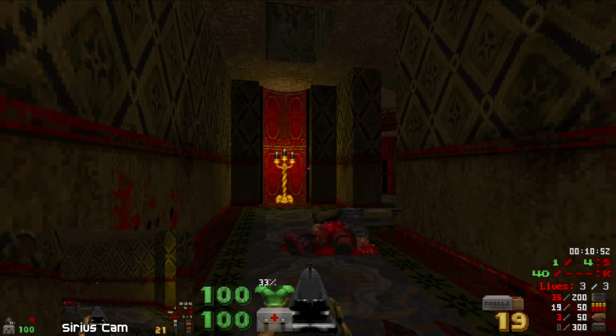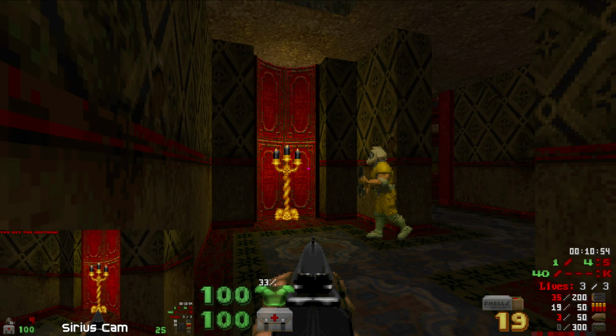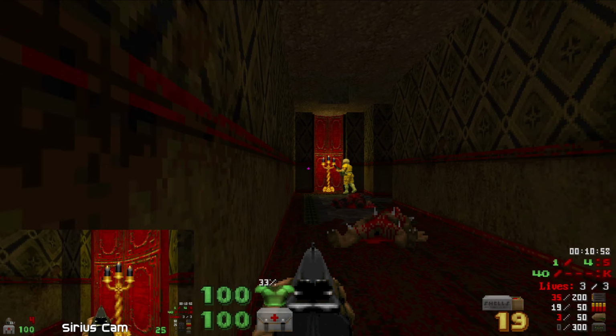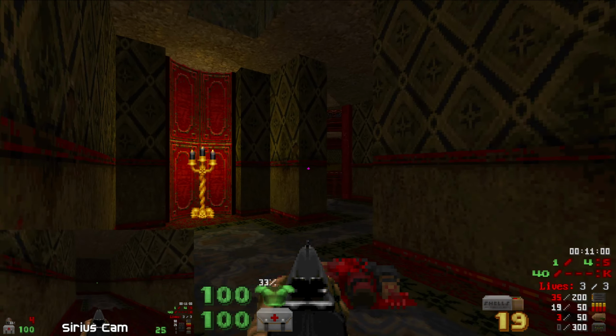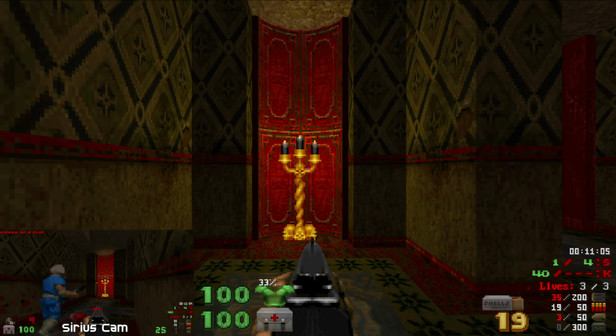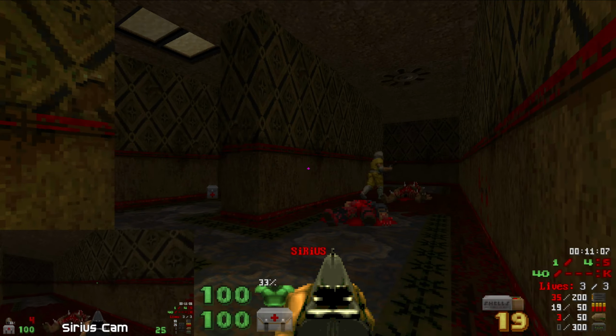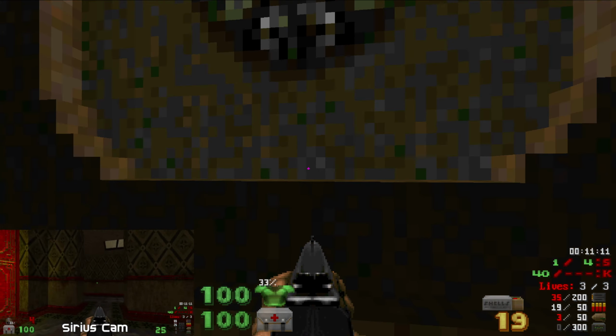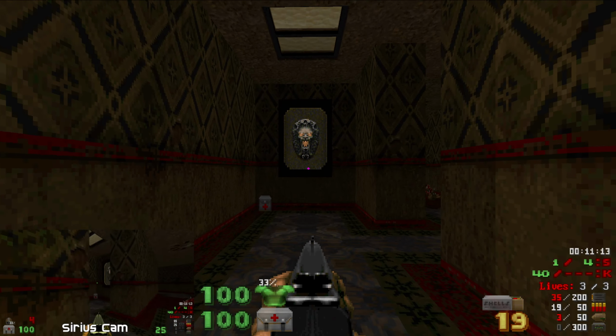Is this just from GZDoom? This candelabra? Or did he actually put a light there? I think it's just GZDoom. It's crazy. I don't know. Why is there a hole above me here, though? That's kind of weird. Is there a hole above me there? That's weird. Yeah, I see that. What is this? Is this shootable or pullable?